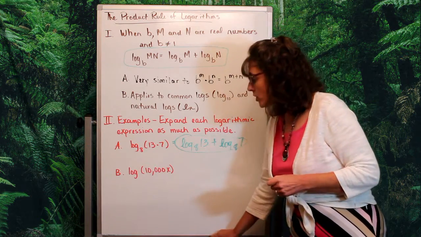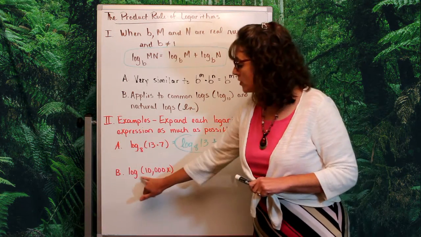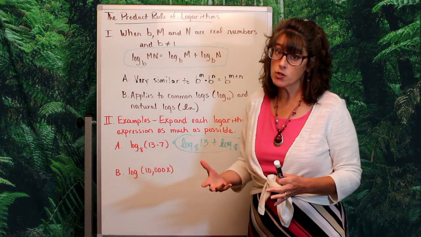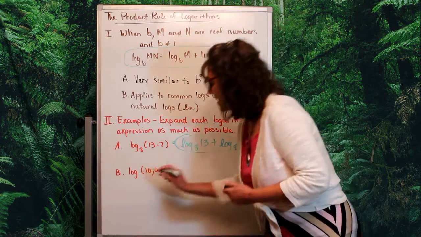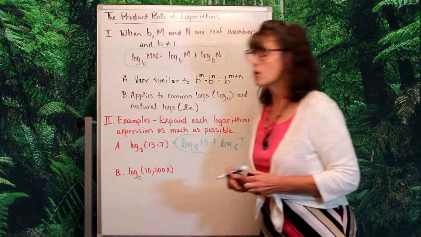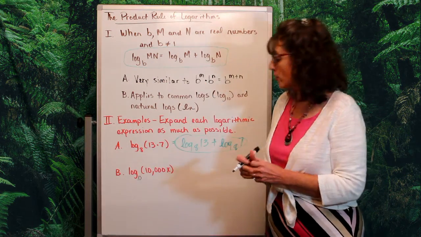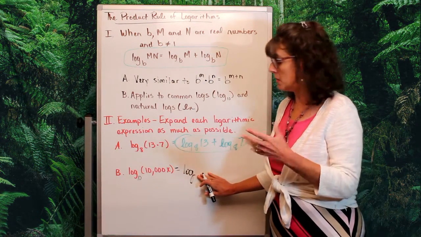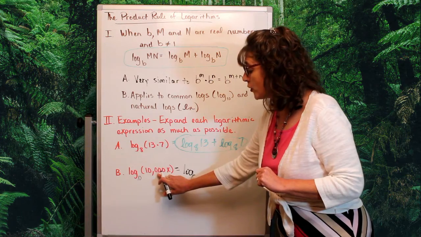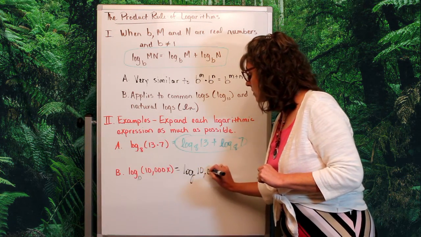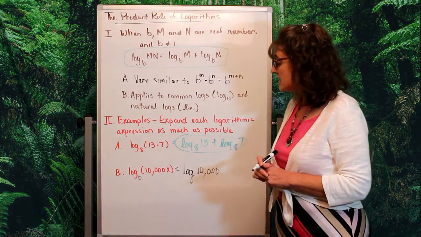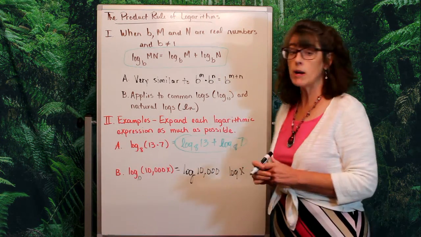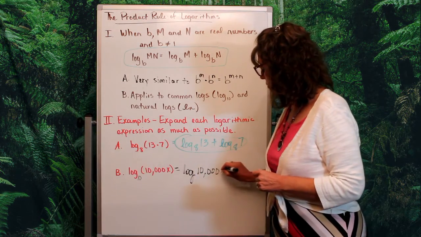So let's try one more just to make sure we're really good at it. Notice here that there doesn't appear to be a base. When it doesn't appear that there's a base, what is the understood base? Yes, it is a 10. So I have an understood base of 10 right here. And once again, my product rule for logarithms says, okay, I can take the log, and I'm not going to write the 10. It's still going to be understood. I'm going to take the log of the first factor, 10,000. I'm going to take the log of the second factor, x. And again, I'm not going to write my base of 10, and I'm going to add the two together.